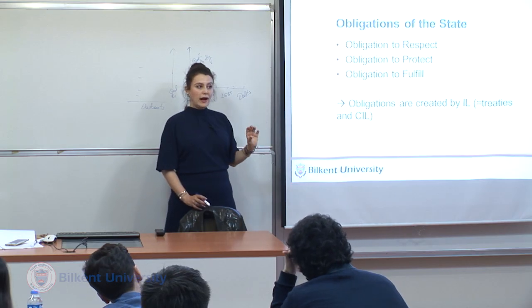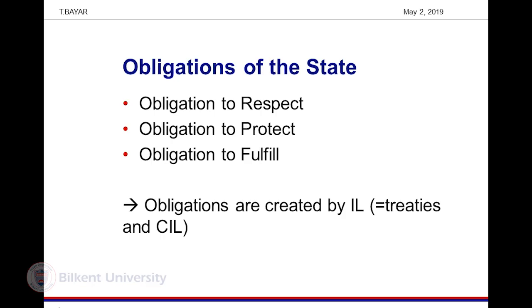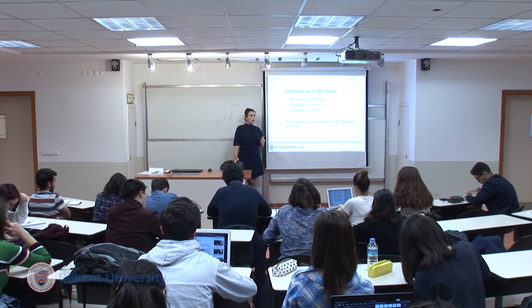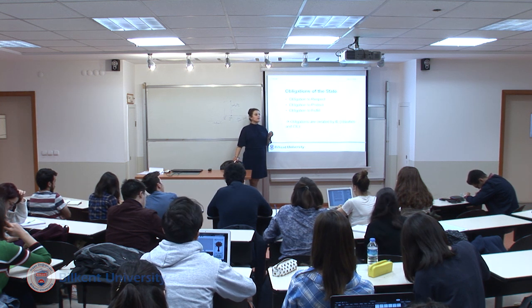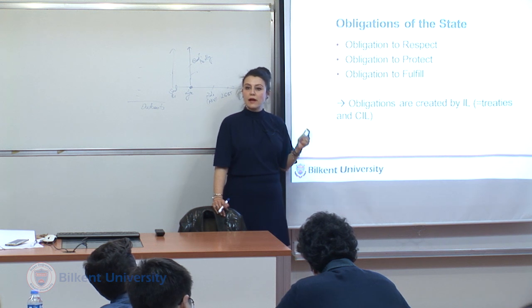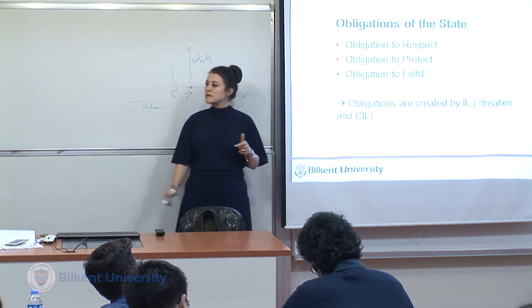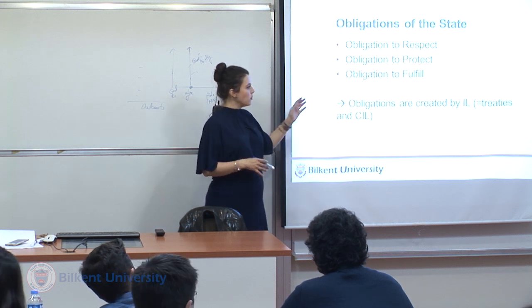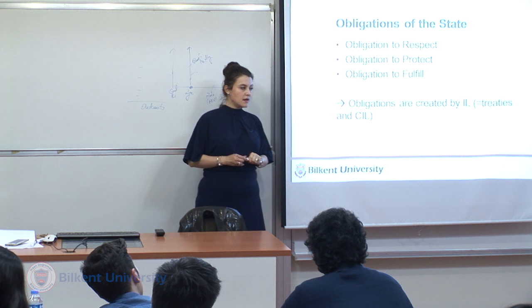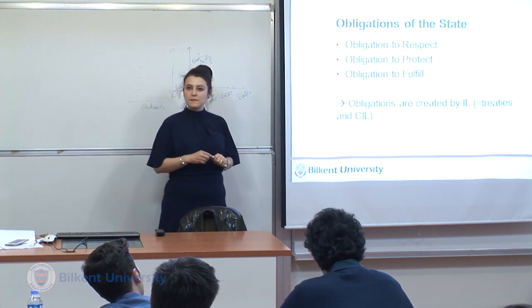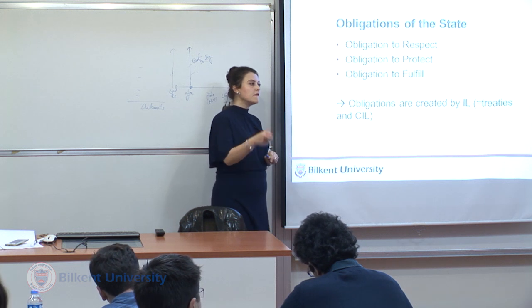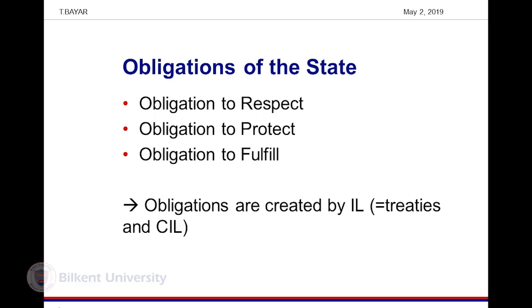Okay. The question at that point, where do those obligations come from? Those obligations spring from international treaties. Bill of Rights, it starts from Bill of Rights, and it continues with all other possible human rights conventions. When the state puts the signature on that treaty, ratifies it, and does the relevant adjustments in their internal domestic legislation, then it creates its own obligations. And then the obligation to fulfill, respect, and protect starts. And when the state starts to fail fulfilling them, it is not only criticized by its own subjects, I mean citizens, it's also criticized by the fellow treaty members. This is how it is established.